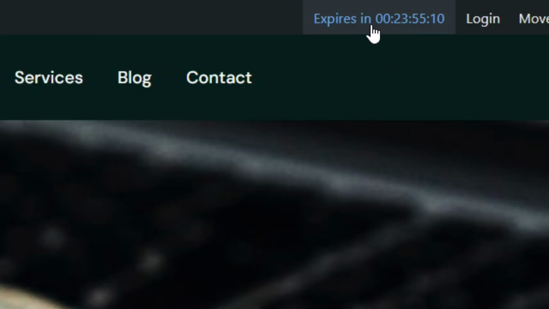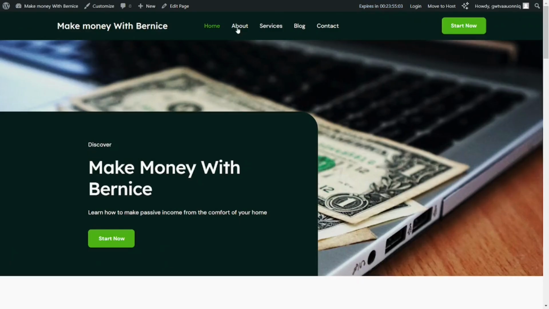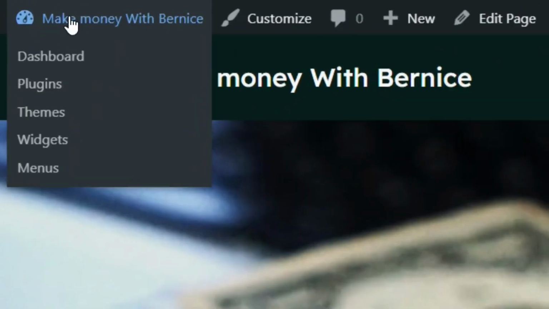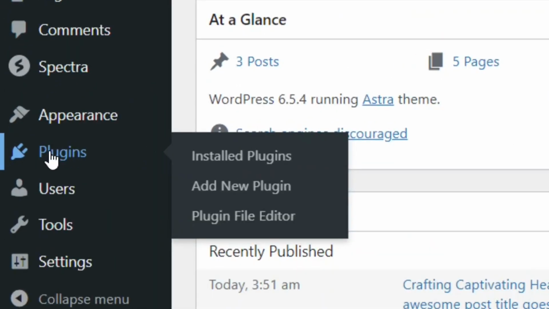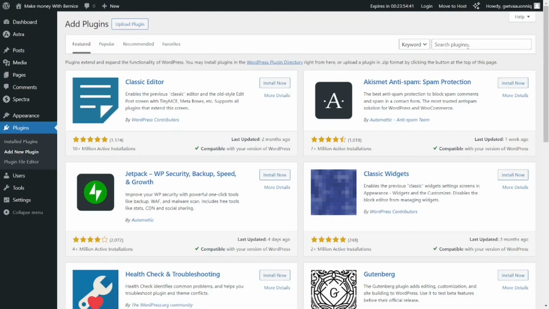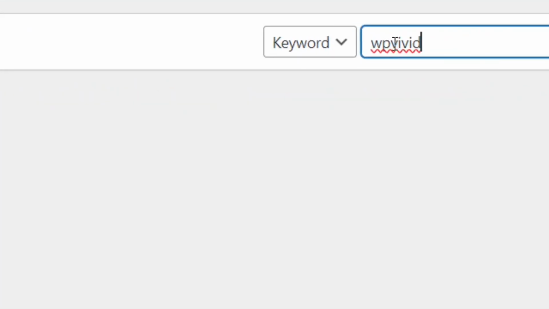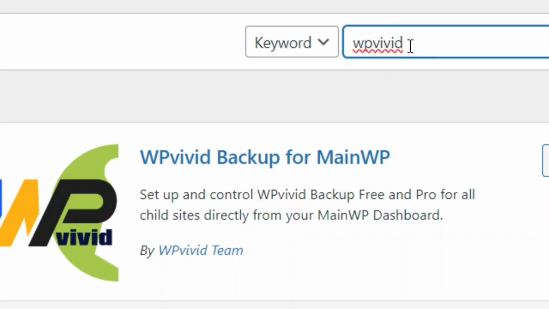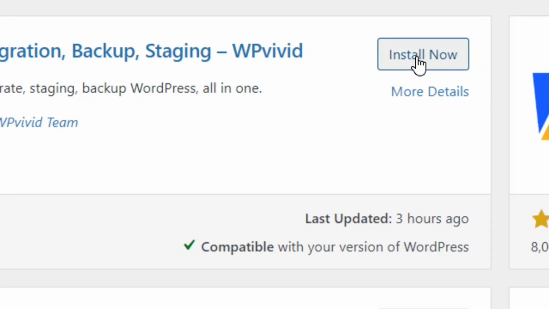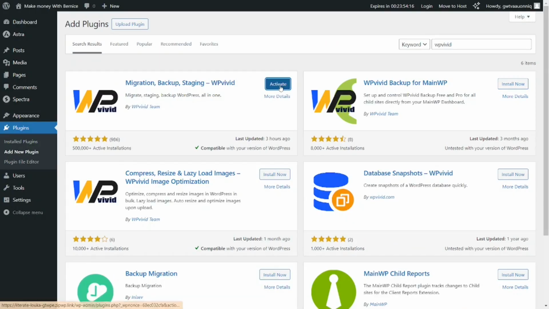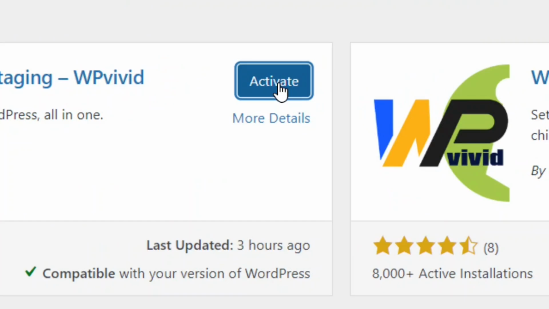Yes, it means that the AI that we have used to build our website does not host our website, so we have to host our website on a permanent web host. So let me show you how to do it. Okay, so let's go to our dashboard by clicking on it, and over here just go to the plugins, and when you come to add new plugins, select that one, and over here let's search for this plugin called WP Vivid, this one. When it comes up, just select it. Okay, so this one, that is it. Click on install now for it to be installed. When it's finished installing, click on activate for it to be activated.